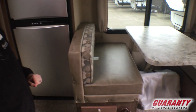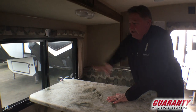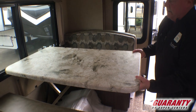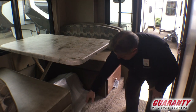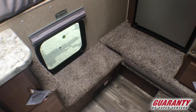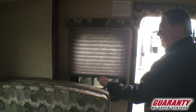Big dinette area that folds into a spare bed as well, with the glide-down table. Dual pane windows. One of the touches with the legacy edition is a little badging here for the legacy edition. The glide-down table pushes down and makes into a bed real simple, with no legs in the way when you slide in. This one also has the optional Arctic Fox step or chair at the area for climbing into the bed — it can be a single chair and/or a step to get into the bedroom. Cup holders behind the dinette here.